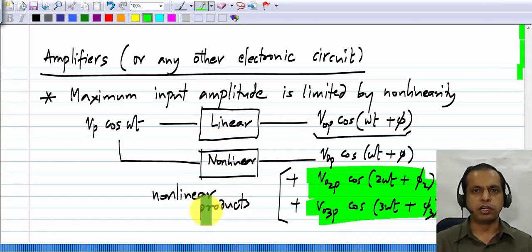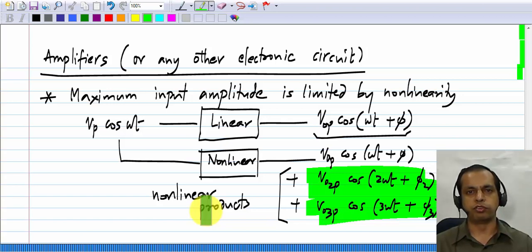But we would still like to have a way of specifying a maximum signal that can be applied to our amplifiers. Let's say you take the common source amplifier, you want to be able to say what is the signal level that you can apply. And more importantly, if you are comparing two different designs, let's say two people design a common source amplifier for the same gain, you want to be able to compare and say which one can accept a larger signal. That is more important. It's also important for design.